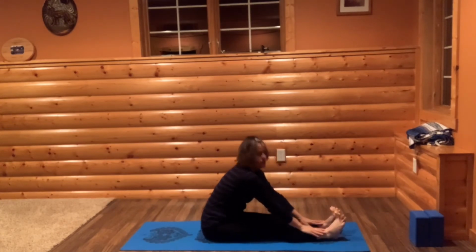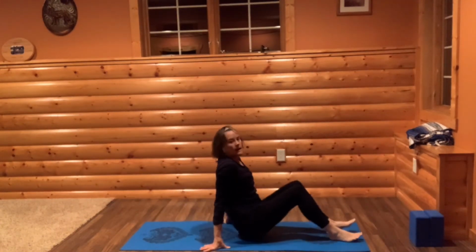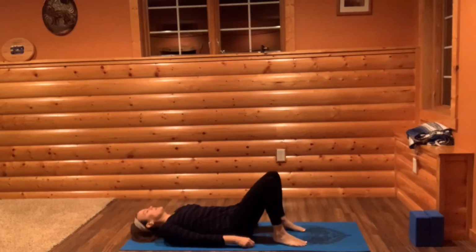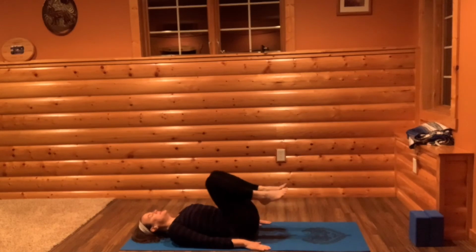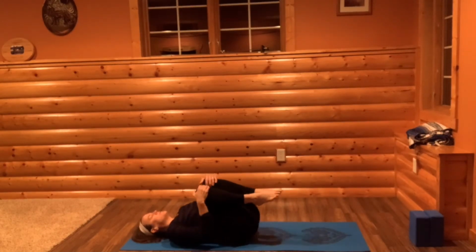Now come up to a seated position, and we're just going to come on to our backs. Have your knees up. Bring your knees to your chest. Place your hands on your knees and just rock from side to side.